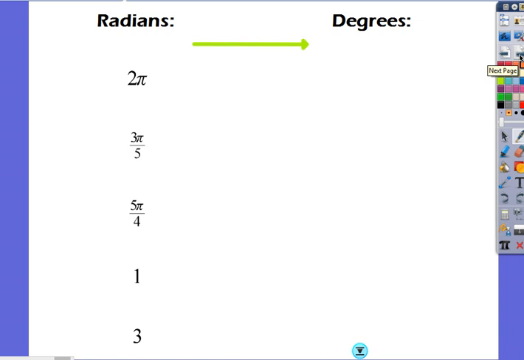Now, there is a conversion factor, since we know that pi radians is equal to 180 degrees. We can get all technical and say that if we're converting from radians to degrees, we could just multiply by 180 over pi. Sometimes that's useful. Sometimes it's probably just quicker to think of how much 2 pi would be. That would be 360 degrees. But if you want to use the conversion factor, here's how it works. You would take 2 pi and multiply by 180 over pi.